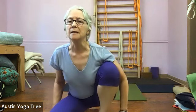And again, connect your breath to what you're doing. And then connect it again to those extremities. Inhale, come up. Turn the feet, bring the feet together.